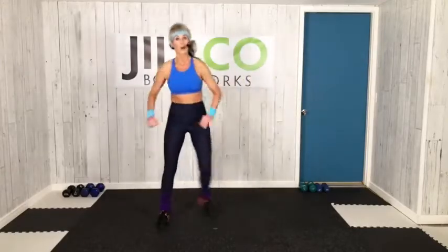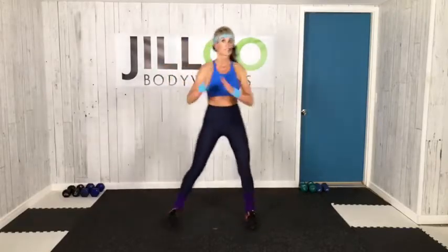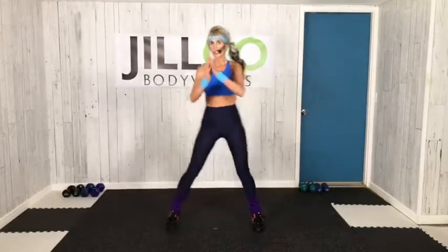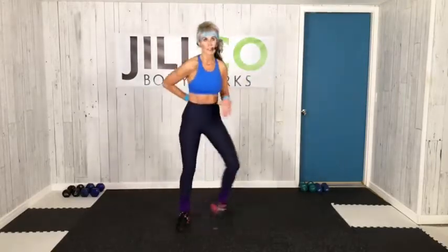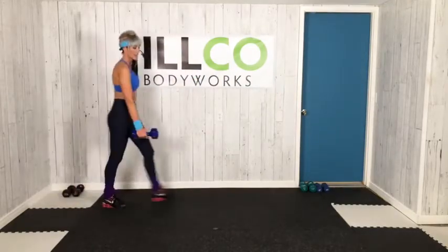We've got our wide row with the deadlift. The heart rate will come down. We're gonna focus on that posterior chain, a good hip hinge. Using the glutes, the erectors, lats, rhomboids, rear delts. Grab your weights, deadlift. Down and up.